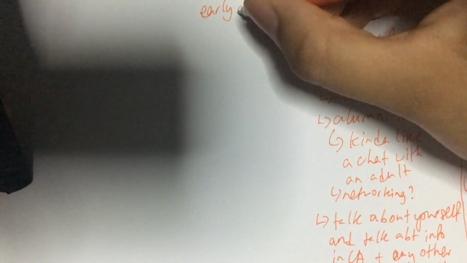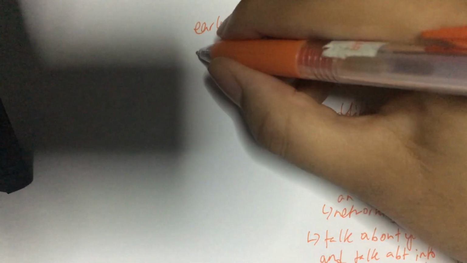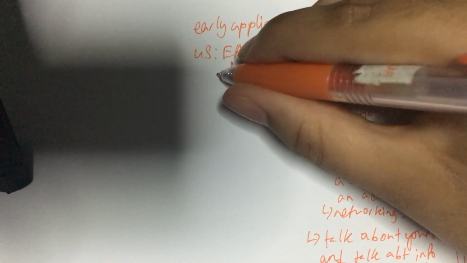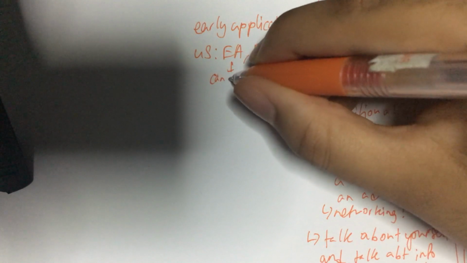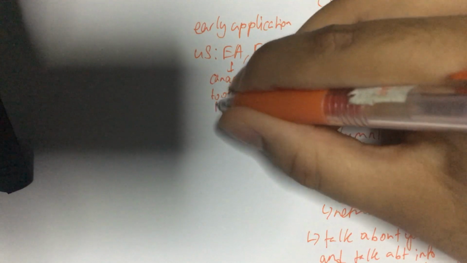And oh yes, I forgot about the US. The US has got this thing called early admission. They have an early application as well, the EA and ED. So if you choose, I believe, early action versus early decision, I don't even remember now, but one of them allows you to apply to other unis in the early admissions as well. But the other one requires you to not choose any other uni in the early decision.